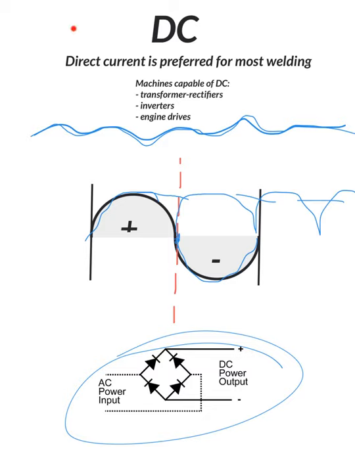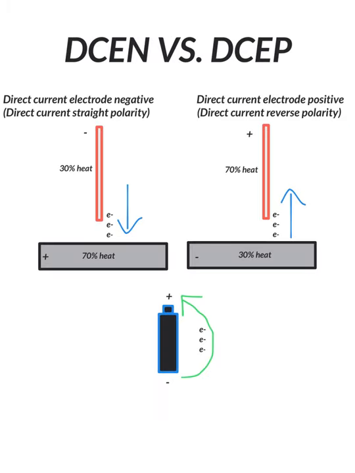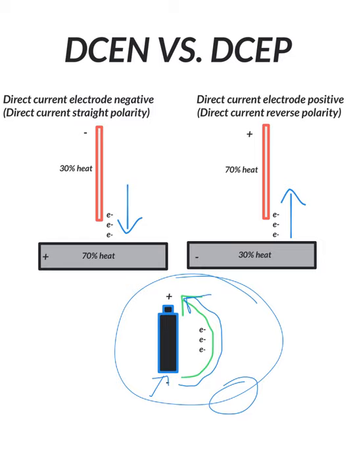The last is the direct current electrode negative versus direct current electrode positive. I'm going to start down here. That's a battery, double A battery. You put it in a flashlight, whatever. Your electrons are flowing out the bottom and going to your positive terminal. The bottom is a wider circle which creates more surface contact with that spring or whatever, so we can get that ease of flow of electrons out. Then, as long as they make that complete circle, we have a circuit, then they'll flow back.